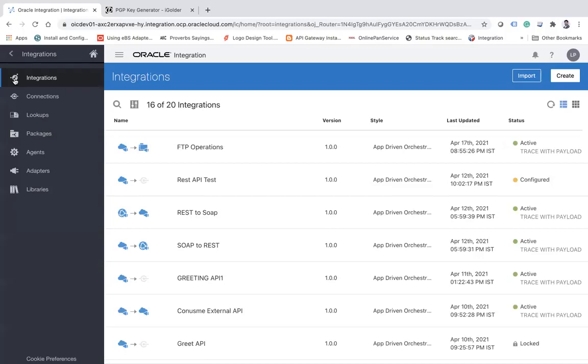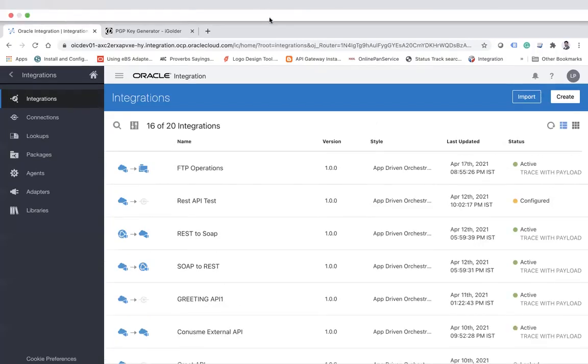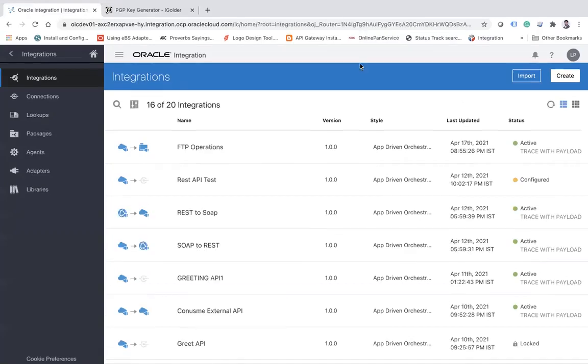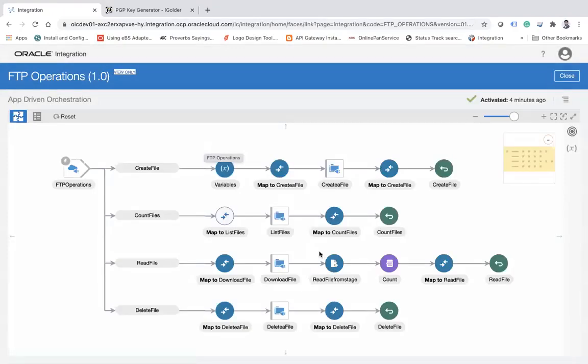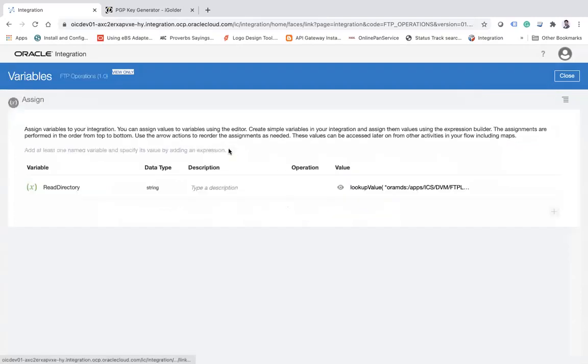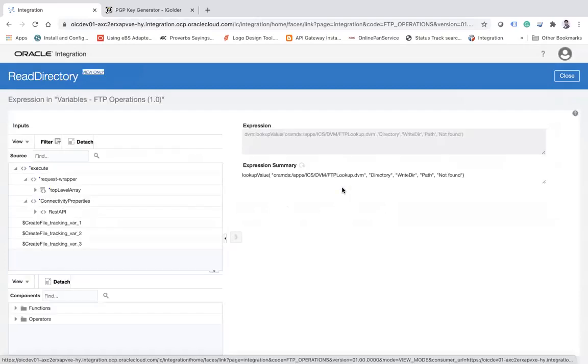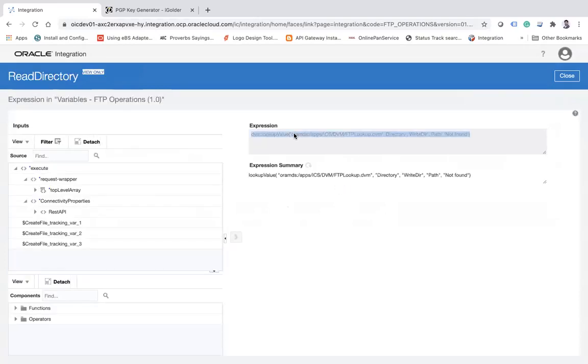That assignment operator, for that, right, Ankur, which you have showed, can we hard code a value also without using a lookup? Here, earlier we were hard coding the value only, right? So here you see in this read file. I mean to say in this assignment variables, right? You can, global variables. Yes, yes, you can do that. So in the single quotes, you can hard code the value.